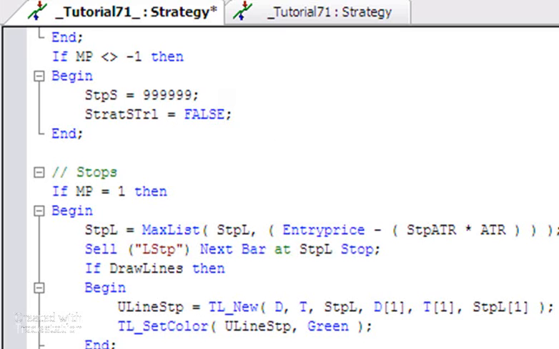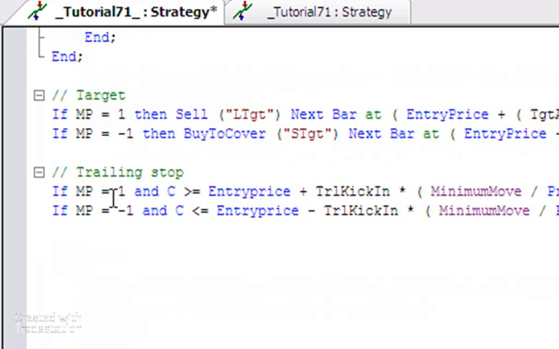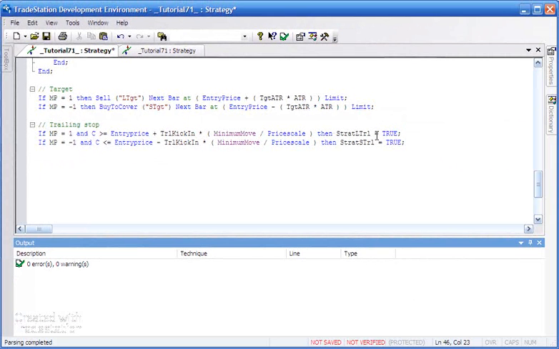Okay, so just to reiterate, what we're doing is we're saying if, for example, in the case of being long, that the price exceeds entry price plus a trail kick-in value, then we're going to set start L trail to true. If we're no longer in a long position, then that becomes false.